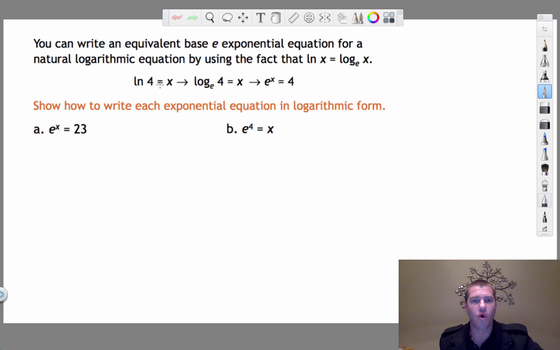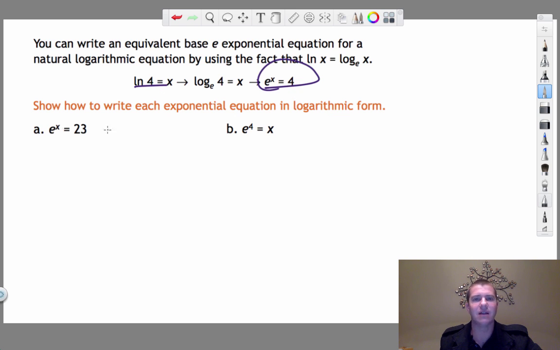So ln of 4 equals x, which means log base e of 4. When you see this, you have to understand all that means is it's a log with base e. That's the only different thing we're doing in this section from things that we've already done. Everything else is things that we've already done before. So to change it to exponential form, you keep the base e, then go away, raise to the x, come back is equal to 4. E raised to the x is equal to 4.